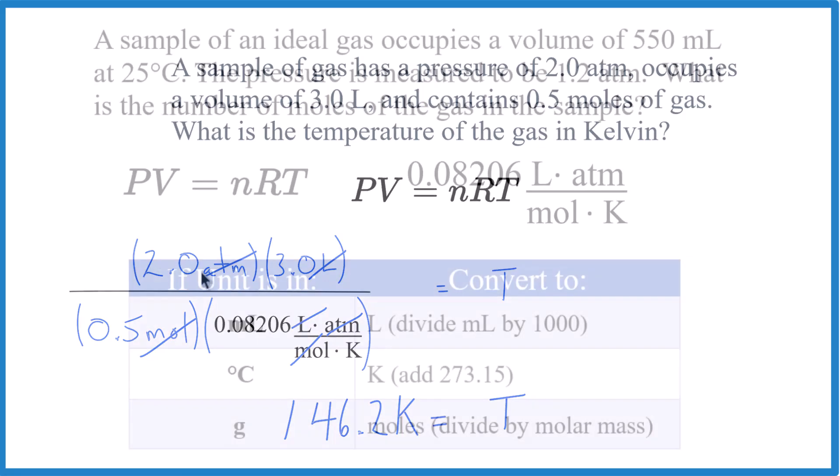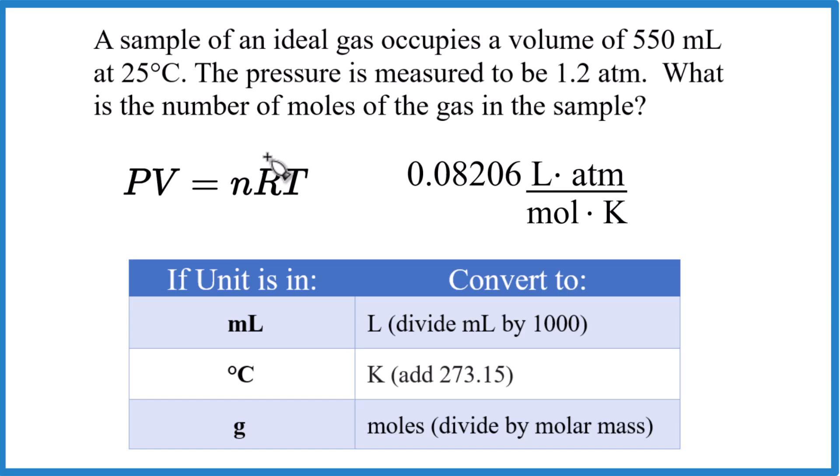Let's try another one. Let's go back and look at R again. So one thing you'll notice for R here, we have liters. So if you're given milliliters in a problem, you've got to change it to liters. Divide your milliliters by 1,000, that gives you liters. And temperature, that's in Kelvin. If you're given Celsius, you've got to change it to Kelvin. Add Celsius plus 273.15, you have Kelvin. And finally, moles. If you're given grams, you need to change that to moles and divide by the molar mass. Need help with any of these? There are links in the descriptions. Make sure your units are correct. So pause, give this problem a try.